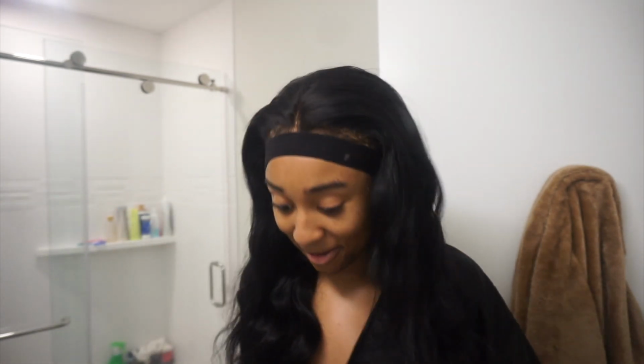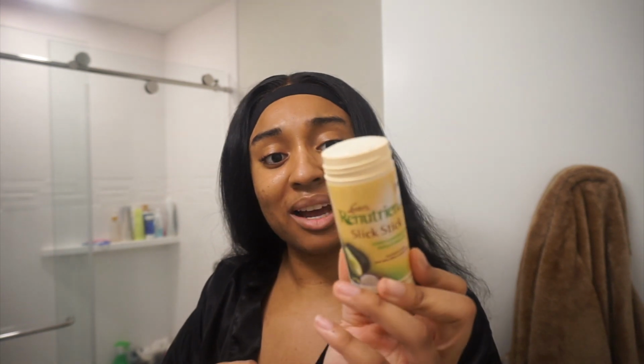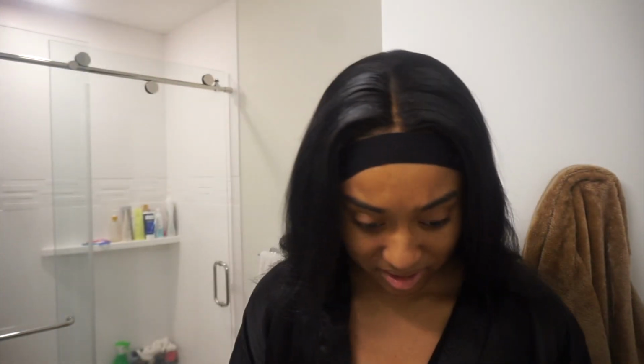Wow, it's about to look like Scalpiana, because look already. You see the Scalpiana? Well, that's the best my hair will ever look, so shoot. Okay, see, now my science brain is trying to figure out why this thing is shedding. Is it shedding because I dyed it? I dyed it jet black. I didn't bleach it, you know what I mean? Oh, by the way, this is a nutrient slick stick. I just do it from the top just to really press the top part down, since I'm deciding to wear this joint straight, so.